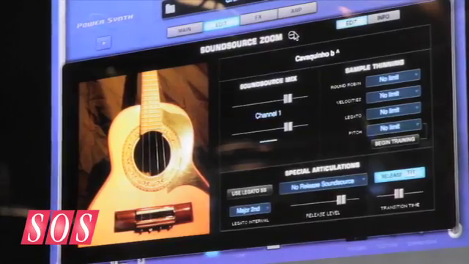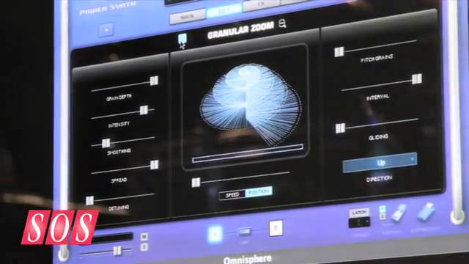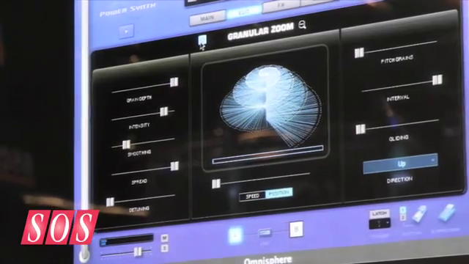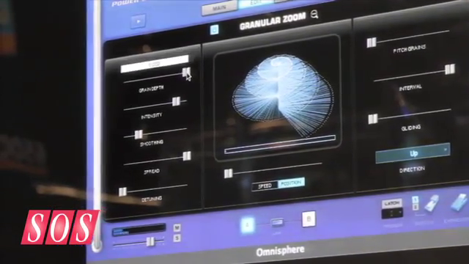And let's put some granular synthesis on it. And we can turn it into all these kind of cool tremolo type things. And I'll just move some parameters around here.